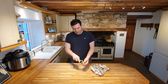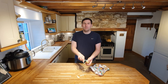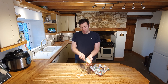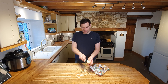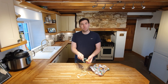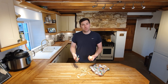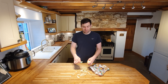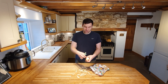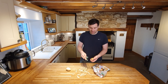First thing you do is obviously start to peel the potatoes. The important thing when you're making roast potatoes is you need to make sure that they are dry. The method is: peel the potatoes, chop them down to size making sure they're all a really even size — not too small but not too large. Then you boil them in really well salted water for maybe about five minutes. The idea of that parboiling is to soften all of the outer edges up. You're not looking to cook the potato at this stage and you definitely don't want to overcook it because that makes the next stage quite difficult.